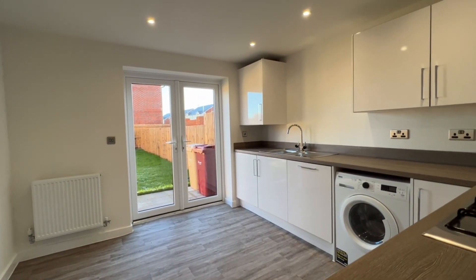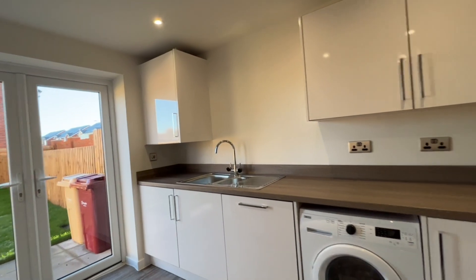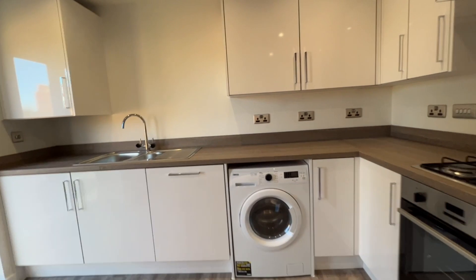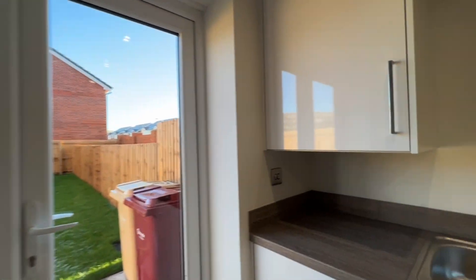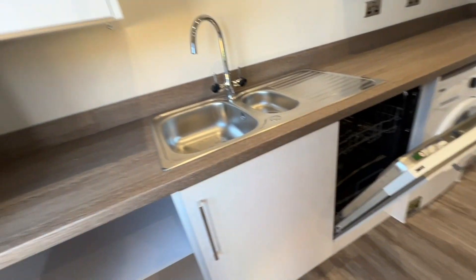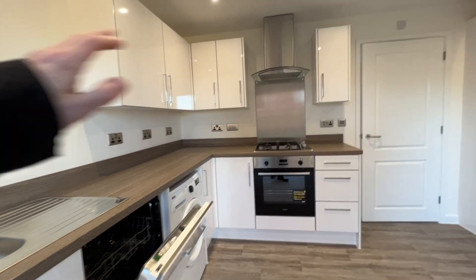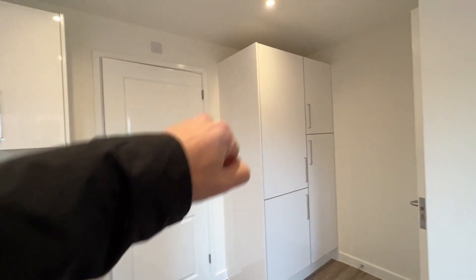In the kitchen there's a brand new washing machine, a gas hob, and a really nice finish on the matching drawers and base and wall cabinets. There's a dishwasher and lots of storage space as well. It's worth noting the Worcester gas combination central heating boiler, the gas hob with fan-assisted oven and grill, and there's extra superb storage space on this side too. The back garden is just through there.